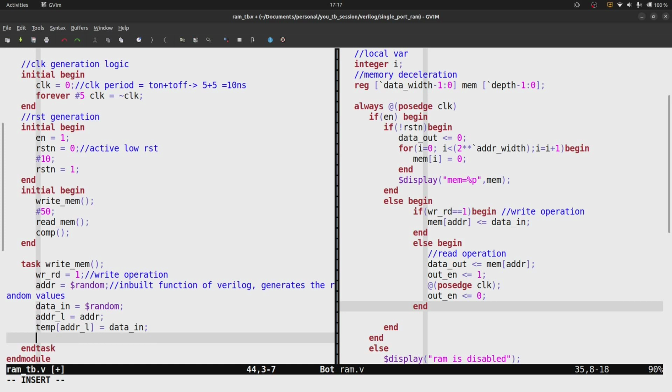So we can also write some display mechanism like $display. Here we can write, let's say, write packet.